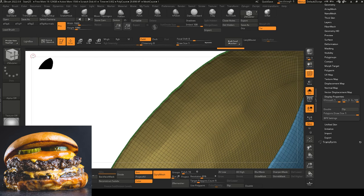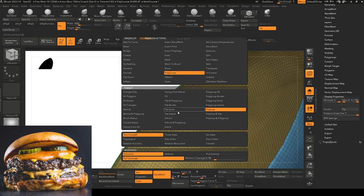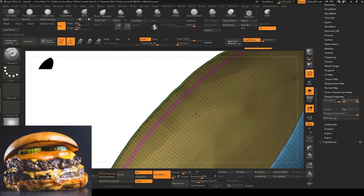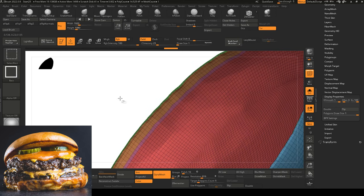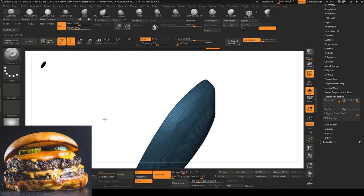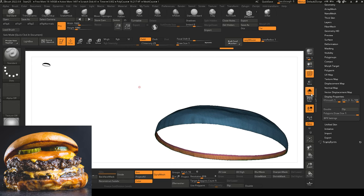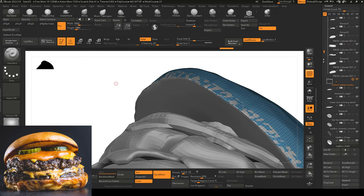So I'm going to go back to the ZRemesher brush and go polygroup, polyloop, and try to just get one row over there. So with that row gotten, I can isolate the insides, auto group, and then all I need to do now is get rid of this inside part. So this will be the shell geometry, so I'll just go delete hidden.